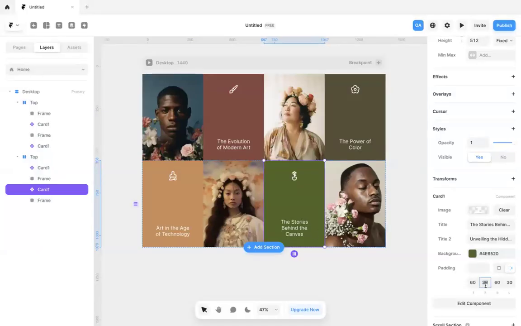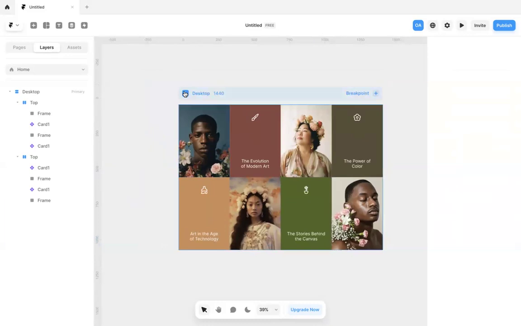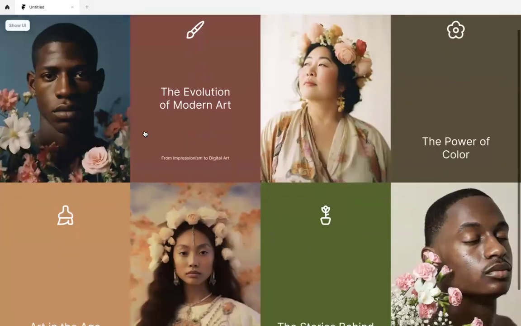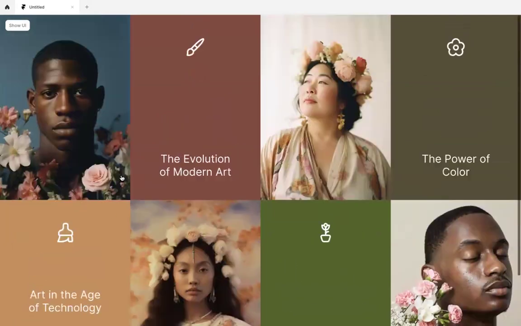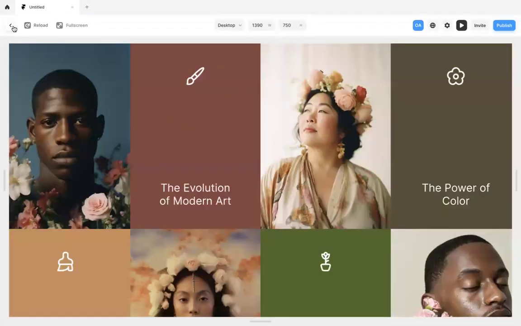Okay, let's see if 20 will work. 20, it is not working. Let's put it on 0 and 0. Okay, that's too much. Let's put on 10 and 10. Okay, that should work. So we are good to go now. Everything's fine. Yeah, so we are good to go with that.